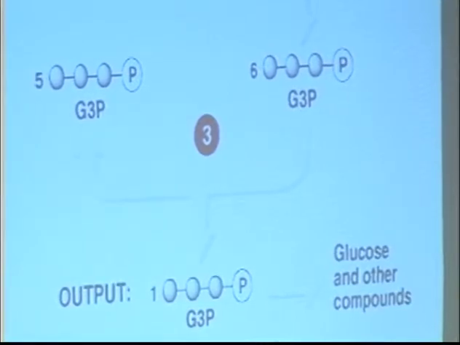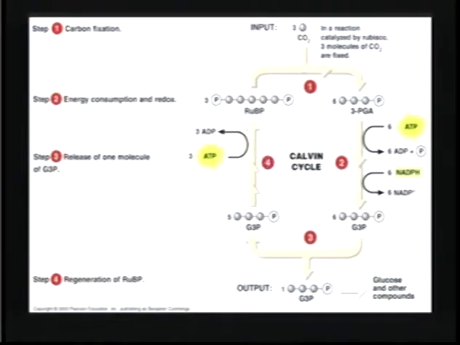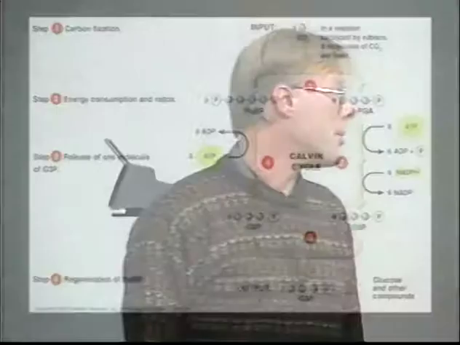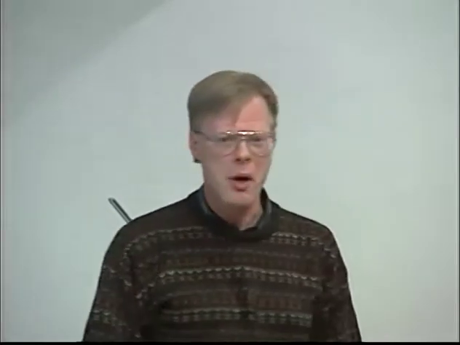So there's a whole bunch of complicated steps that are involved, and that's what these multiple arrows indicate. There's several steps involved that use ATP to get these molecules back into the original form. So all you're doing in the back end of this cycle is regenerating your ribulose bisphosphate, your 5-carbon molecule that you started out with.